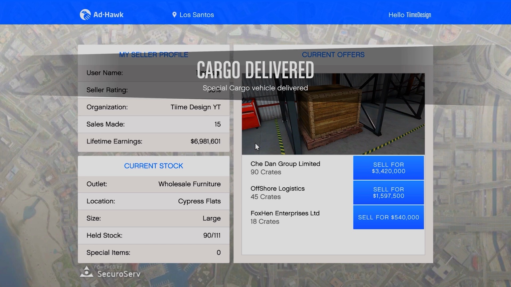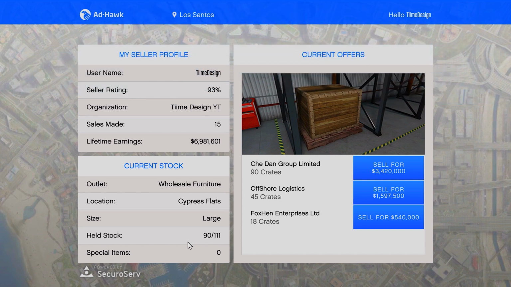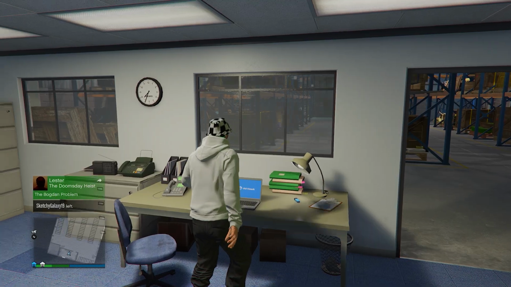As you can see, I have 90 crates right now, and the maximum crates I need is going to be 111 to reach that 4.4 million. But at this point, I'm already close to 4.4, so I'll just go ahead and sell it now.